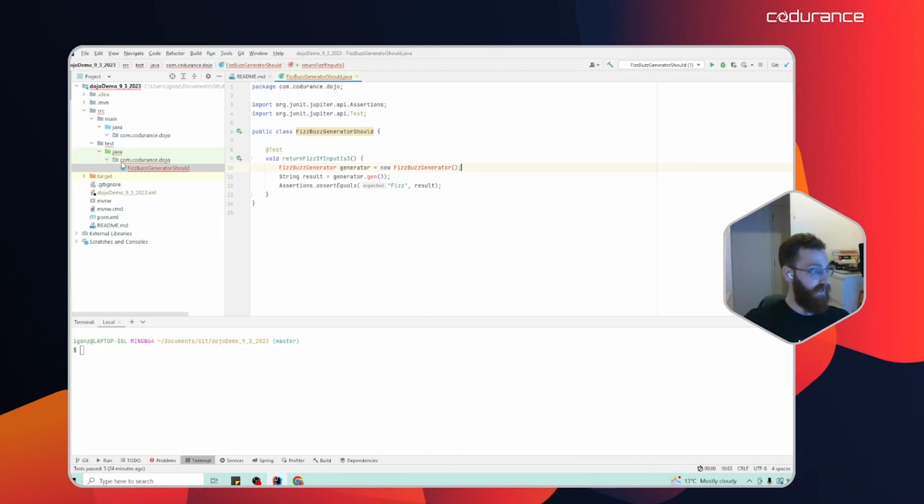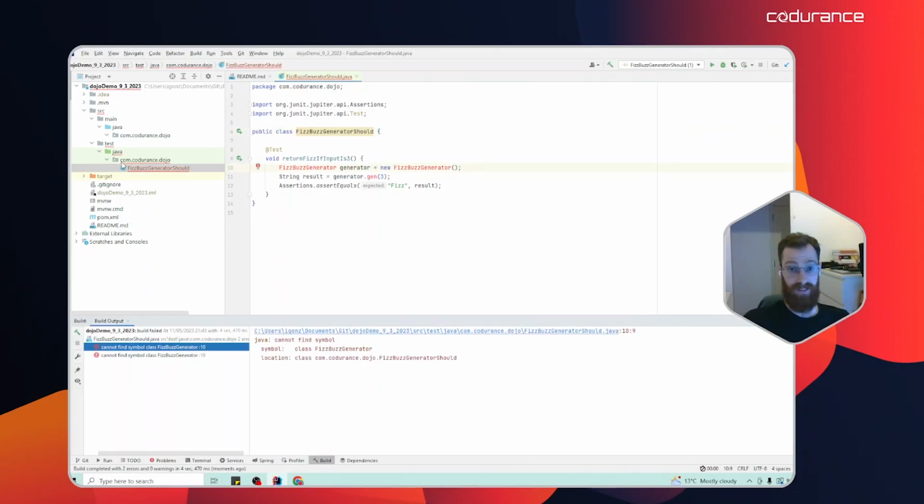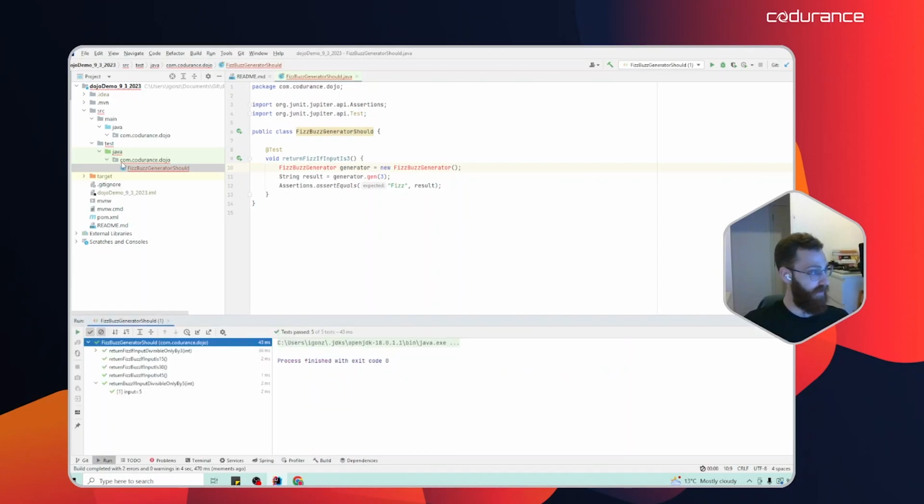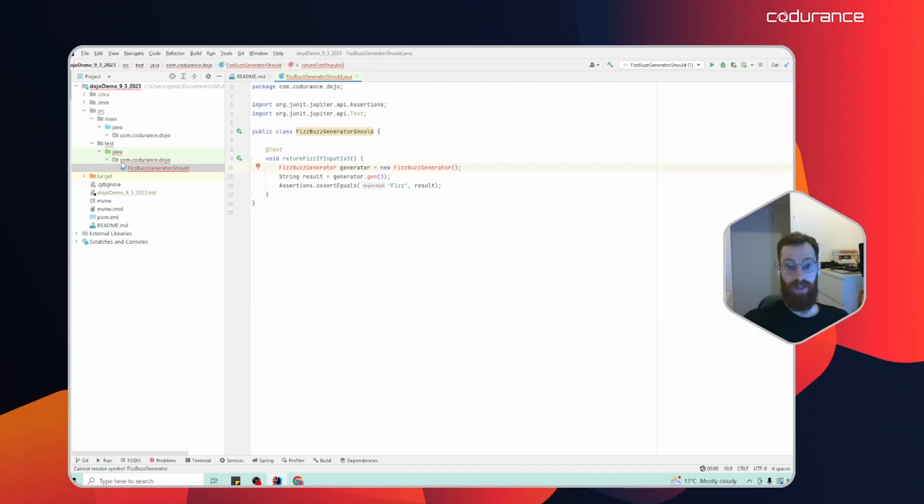All right, so this is the code for the test. Let's run the test and check how it goes. We're expecting some errors, mainly because this generator class doesn't exist, and this is why it complains. So let's go ahead. Now that we are in red, we can jump into the main code and fix anything in order to get the first test green.